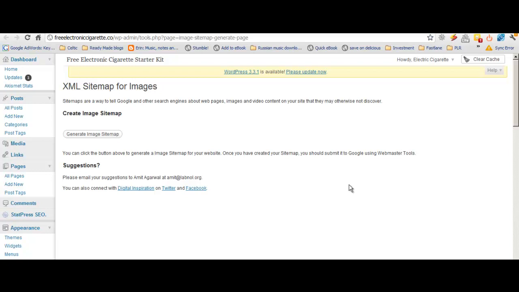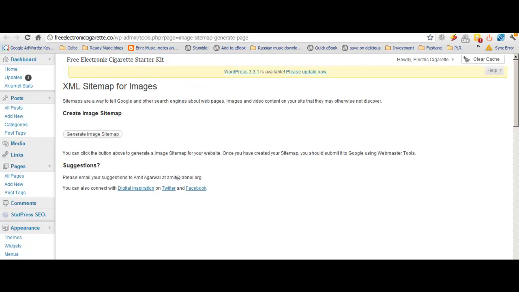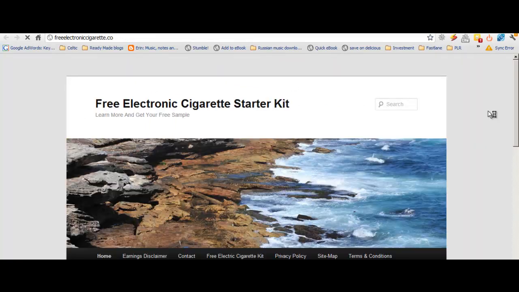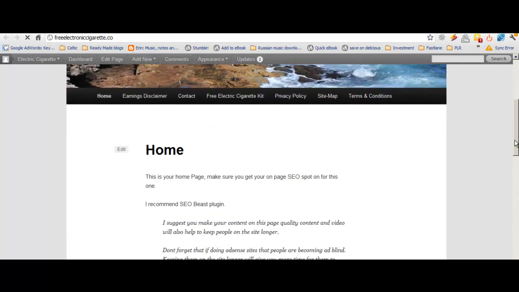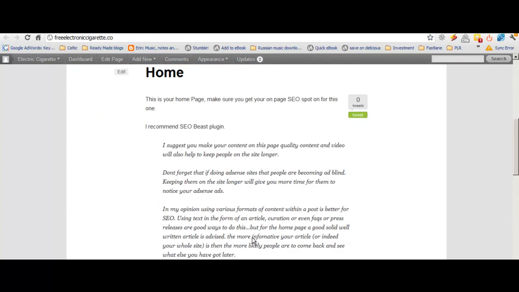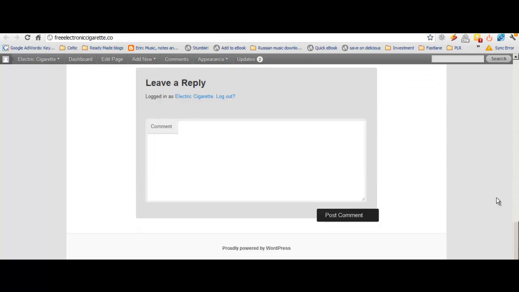Now, I wasn't actually going to record this because it's been well documented between the Fiverr SEO blueprint and the WordPress SEO blueprint, what we do when we've installed the clone. So if you want to take a look at what the actual clone looks like from the outside, you're not really going to see much here. It's just a basic WordPress site, and I put some information in here for people so that they can understand a little bit about how to optimize the site. It's got some social buttons, and down here terms and conditions and earnings disclaimer.